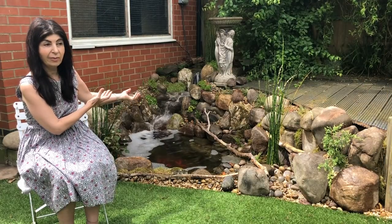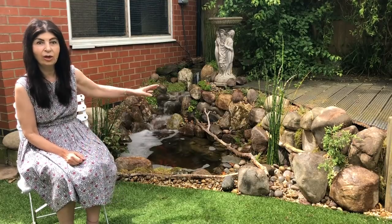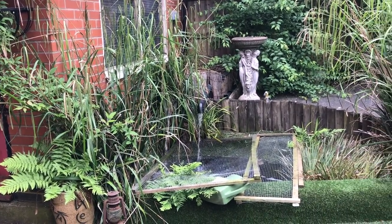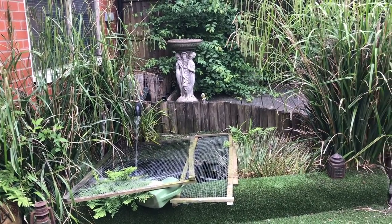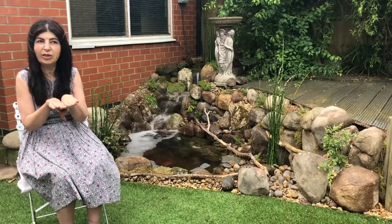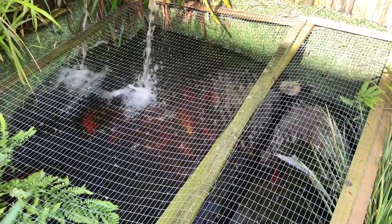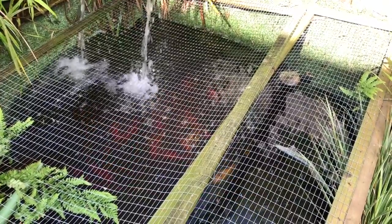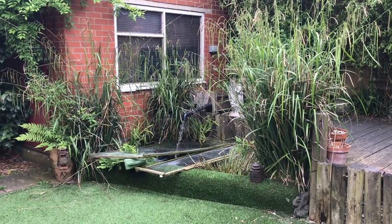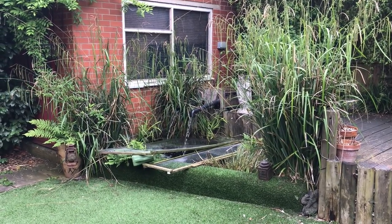I think it's a masterpiece for me. As you know, you came round and you saw the old pond, and to me it felt like all the beautiful fish in there were imprisoned. Yeah. With the grid on it. And I didn't like that. I didn't like all the mess around it, which did look like a mess.